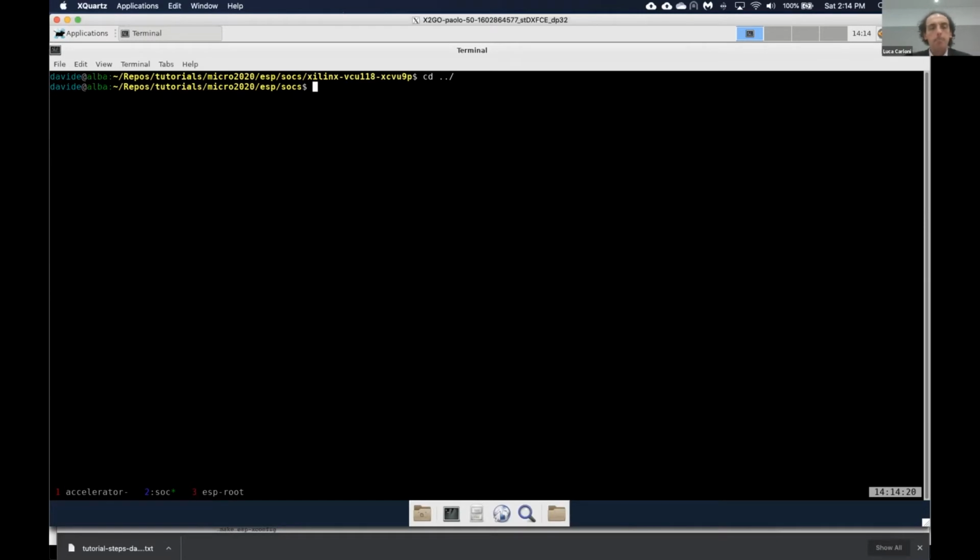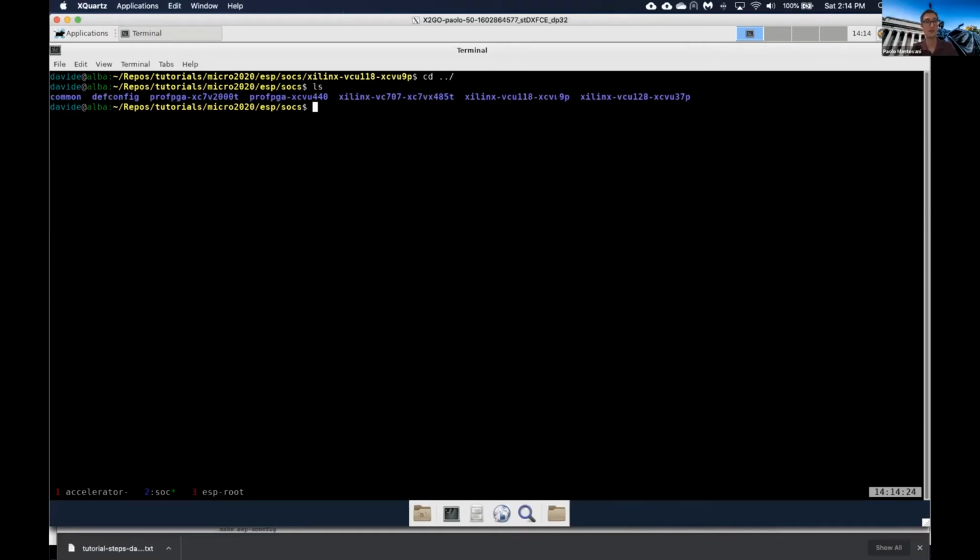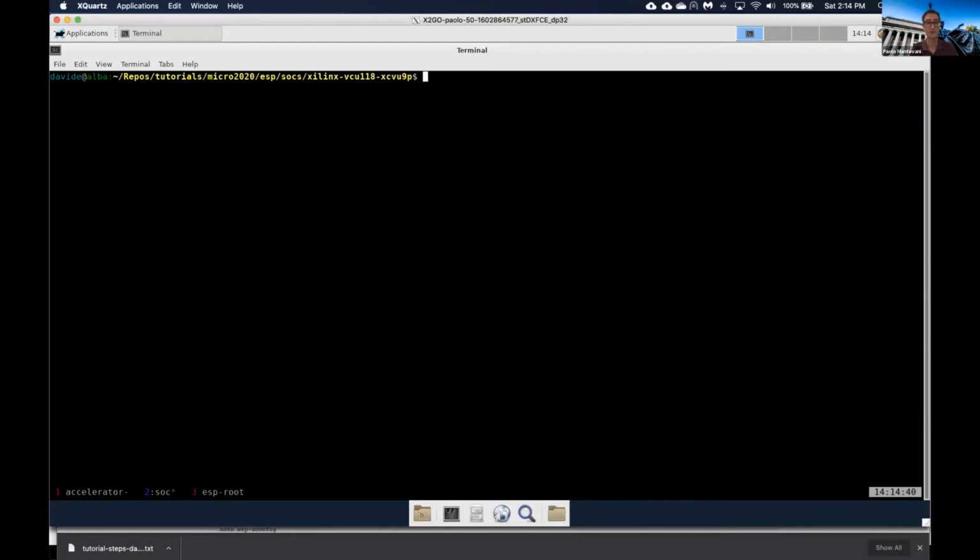Paolo, please. Yes. Okay. So you can choose any of the available FPGA design flows. In this case, folder. Sorry. In this case, we are going to synthesize for the Xilinx VCU 118 evaluation board. And from here, what you can do after you've sourced your environment is run your HLS.